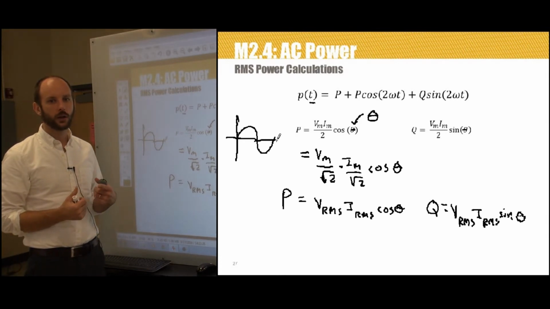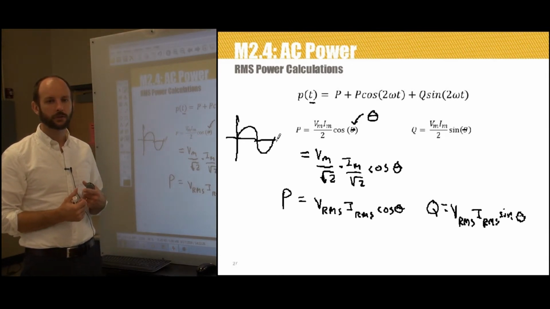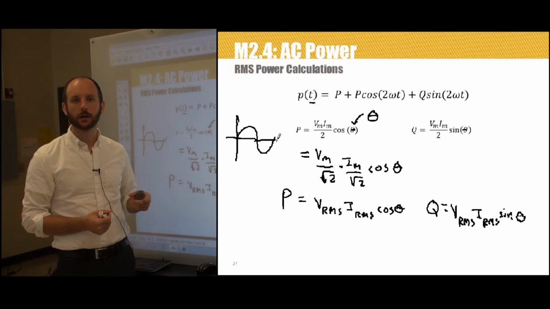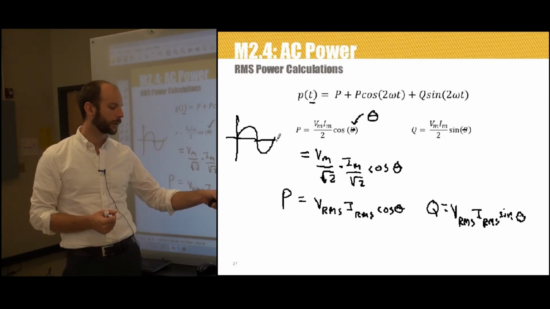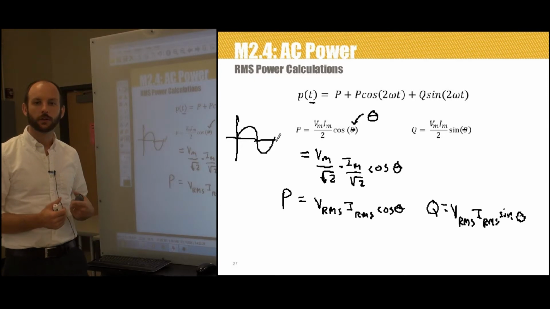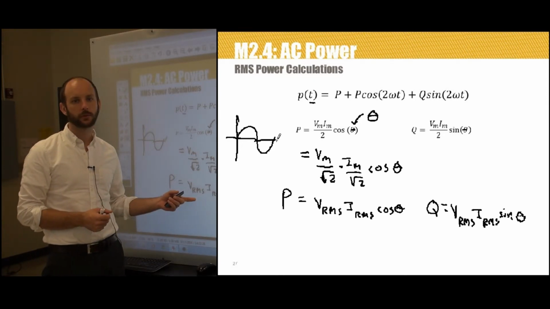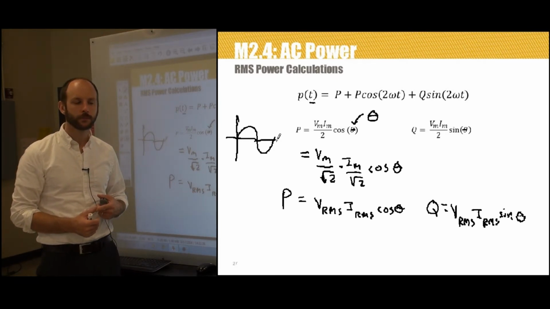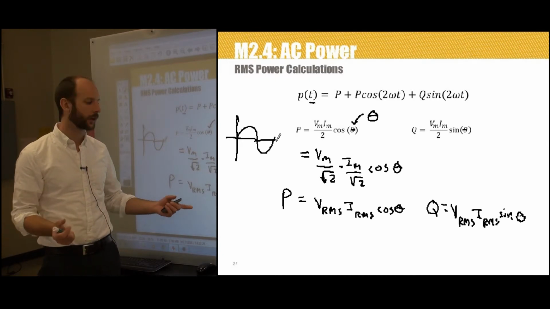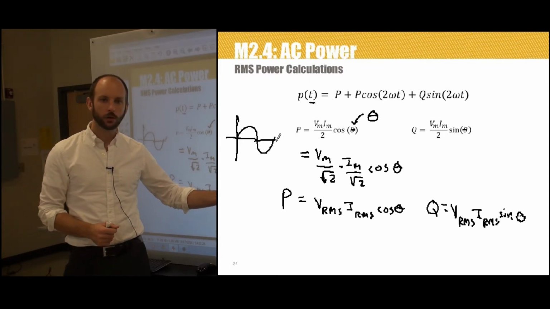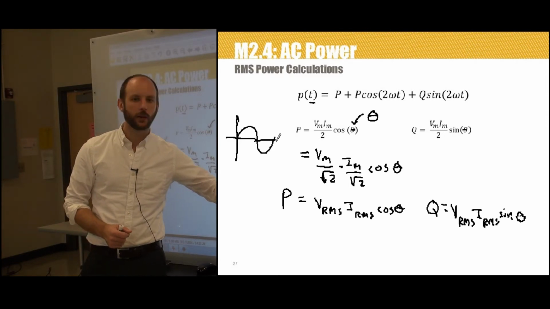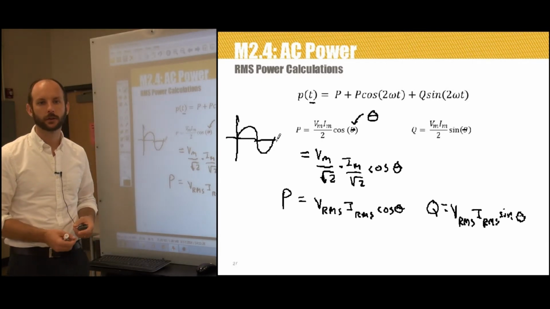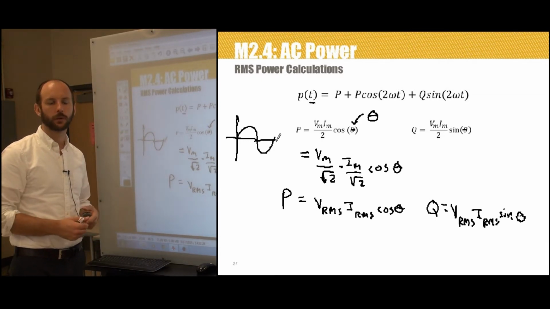In a purely resistive circuit, the phase shift is 0, so the average power P is just going to be V RMS times I RMS, because there is no phase shift in a purely resistive circuit. This simply means that in the case of a purely resistive circuit, average power is just V RMS times I RMS, just like we would have expected, the voltage times the current in a resistive case. Q is I RMS times V RMS, sine of 0, 0 VARs. There is no reactive power in a resistive circuit. Very interesting. So no reactive power is supplied to it from a resistor.